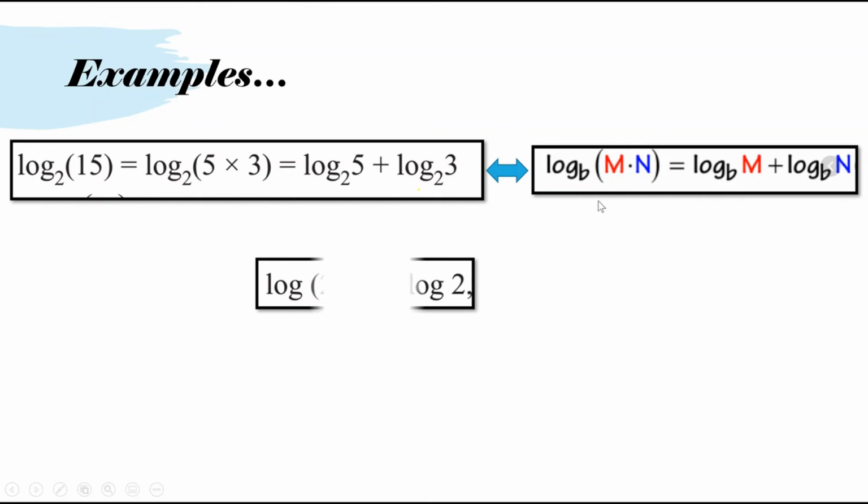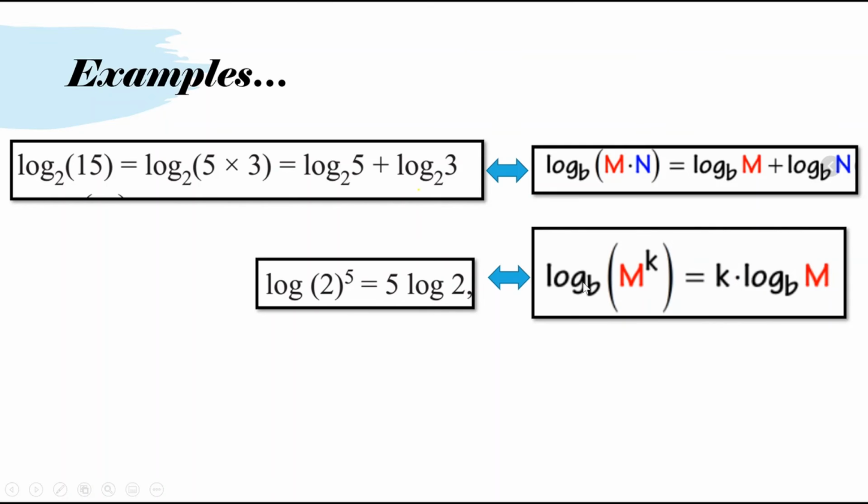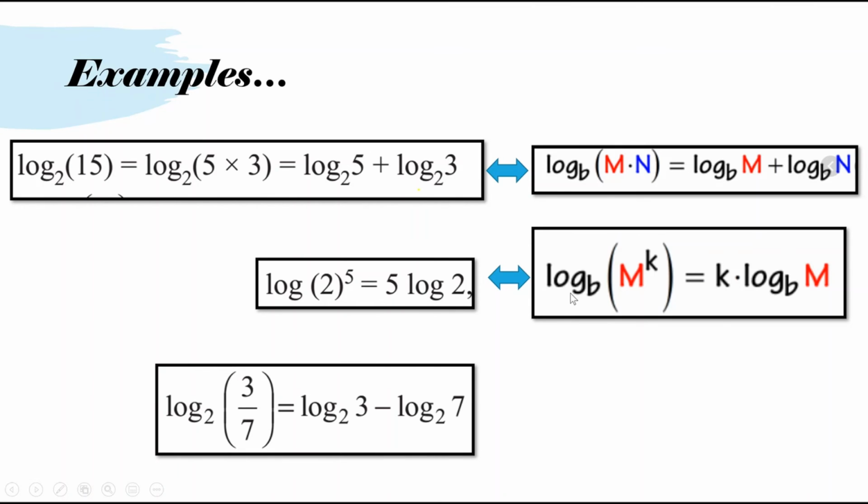Okay. The second one is the power law, right? So here if you can see, the argument can be written as 2 to the power 5, and nothing is written as the base, which means it is base 10, right? So here we can write it in the form log of n to the power k. So k as the power has come outside the log, so 5 has come as 5 log 2. It is a similar form. So it is the power law.